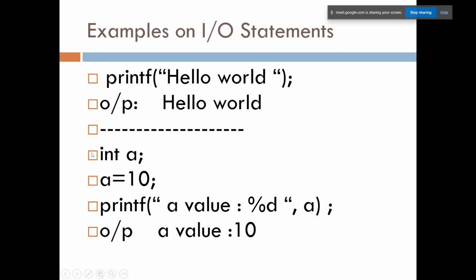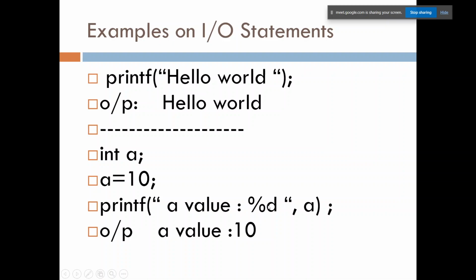So why are we writing a semicolon at the end of every statement? It's a rule in C language, guys. Every statement in C language should end with a semicolon. That's why I'm giving a semicolon here for every statement, and this is the output actually. So if I say int a, a variable is declared with the name a, in which I'm able to store integers. In the next line I gave a is equal to 10. So I'm initializing 10 into a, storing 10 into a. Then I'm printing the value of a. Printf a value, I want to print the message a value. Colon is your wish, guys. You can give colon or equal sign, whatever you like.